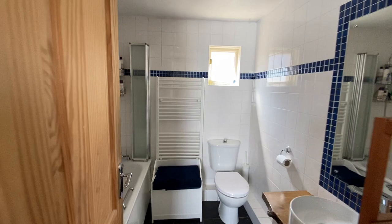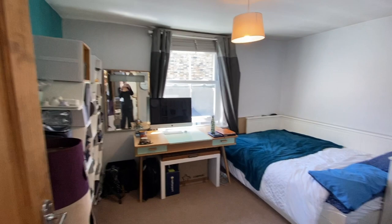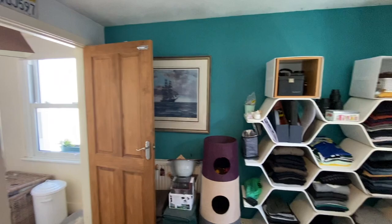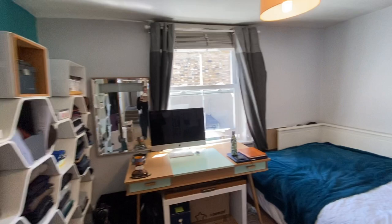Coming down here, this is the second bedroom, which looks out onto the garden. It's got loads of space — there's a nice big wardrobe and shelving units, yet you still have enough space to walk around. It's got a quite large double bed, so you do have a lot of space in this room. It would be a perfect kids' bedroom or, if renting out, a great second bedroom with no compromising.